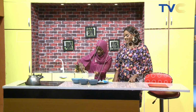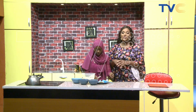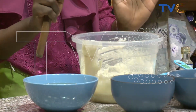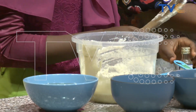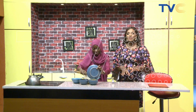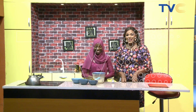So yeah, good. So we're going to let this rise. Yes. Okay, so we're going to cover it up. You can use foil, you can use your plates, you can use your cling film or foil paper. If you have an oven at home, you can put it there just to keep it warm. Doesn't mean you should turn on the oven. Don't turn on the oven or microwave, then you're already baking it. So just ensure it's covered. All right. So now we're going to let it rise. Towards the end of the show, we'll fry and serve for our guests. Yes. So Milky Coconut Puff Puff.